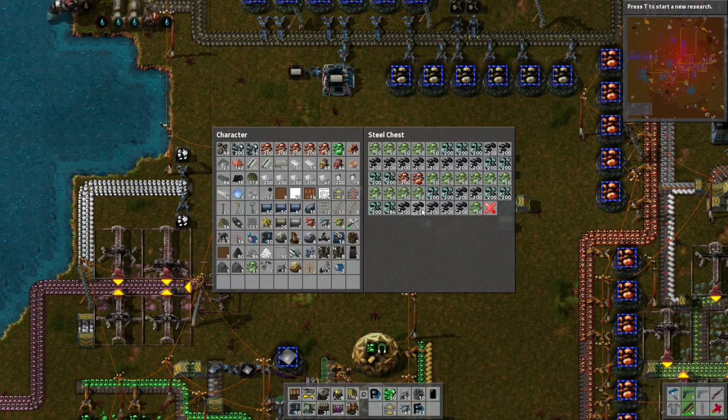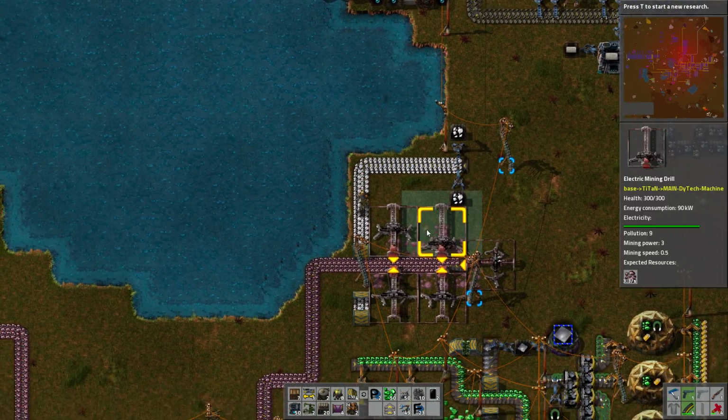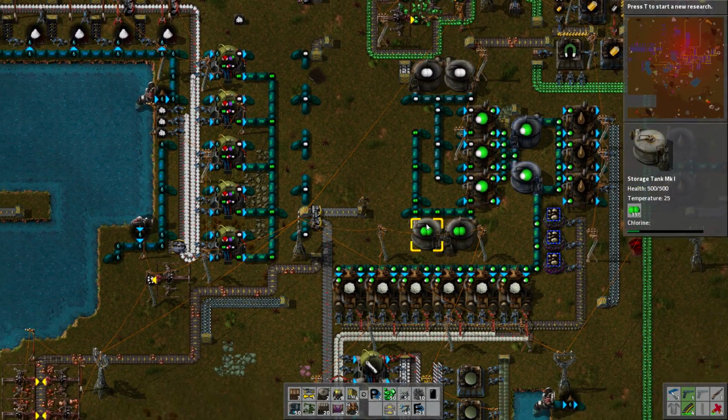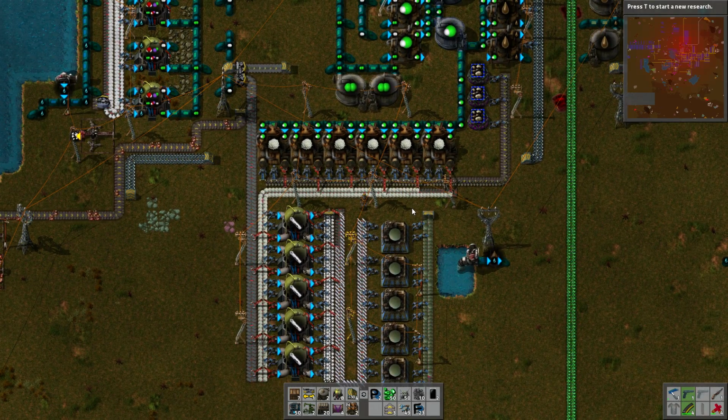And I've transferred all of the ores in here, and so I just transferred all the quartz to 2 chests, and I think it's going to do us for quite a while. But that's something we need to be aware of. Quartz is non-renewable, so we'll need to be on the lookout for more quartz patches.